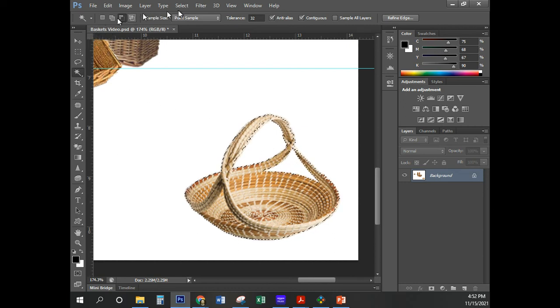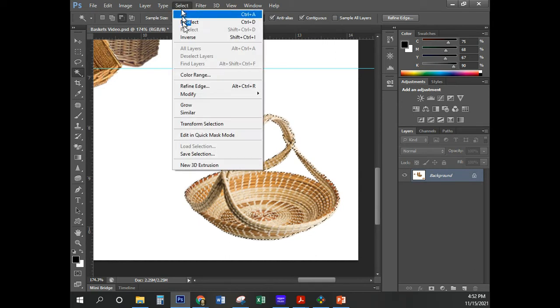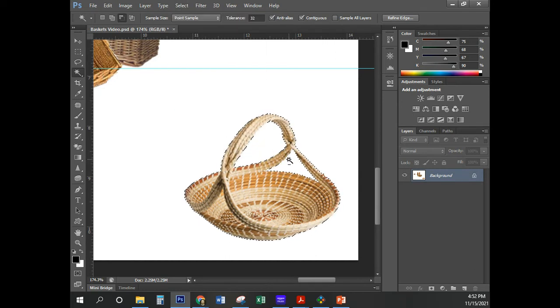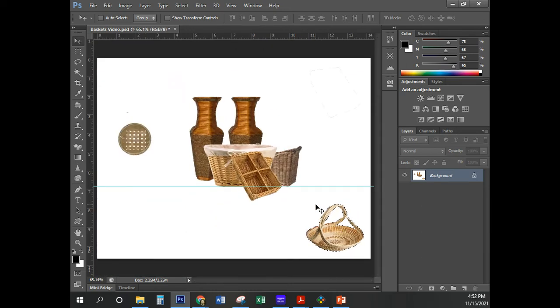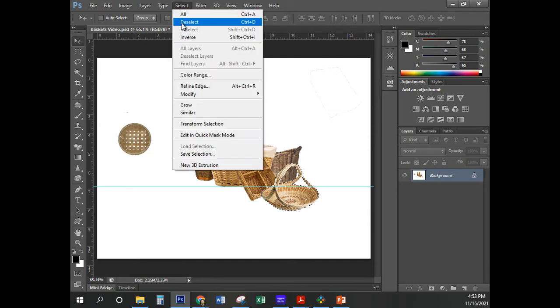Now, I'm going to do like I've done before: select, grow, and that's going to finish cleaning that up. The grow tool does not work everywhere, and you're not going to use it for every problem. But for this particular chapter, it's a really handy tool. Now I'm going to make sure I select my move tool, and I'm going to zoom out, Control 0. And I'm going to turn my page. And I'm on page number 105, where it is showing me where to move the basket to. So I'm going to come over here, press and hold the left mouse button down, and it looks like it's going to go right about there. Release the left mouse button. That looks good. And select, deselect.